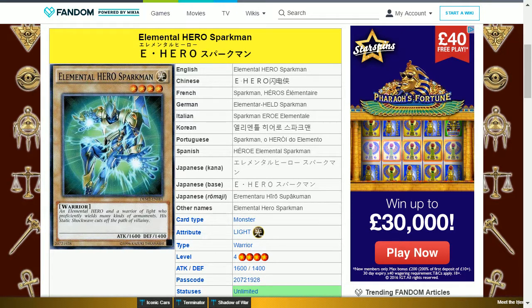He has 2 Elemental Hero Sparkman. This is a light warrior level 4 with 1600 attack and 1400 defense, and it's a normal monster.